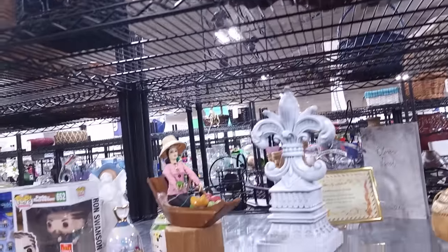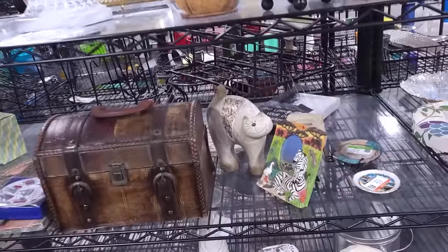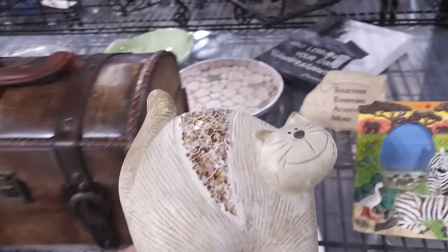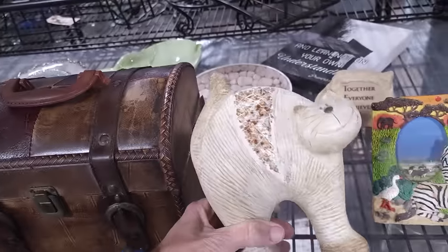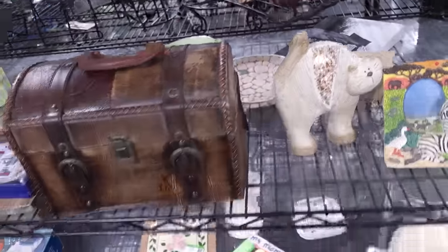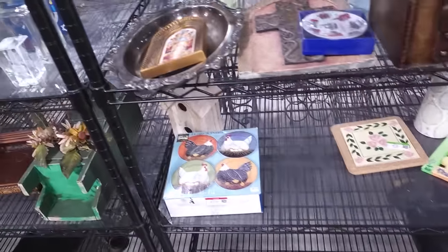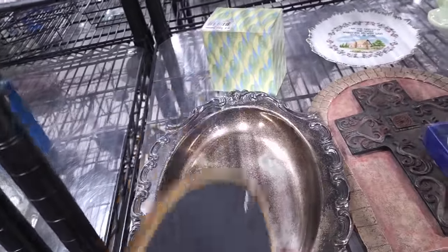Let's see what else we've got here. Look at that cat. Let's take a look at him. Oh, he's very lightweight. I thought he was going to be heavier than that. He's cute. I hate telling them that they're not worth picking up. They can be a little sensitive sometimes. No, not really. You know I'm just kidding.